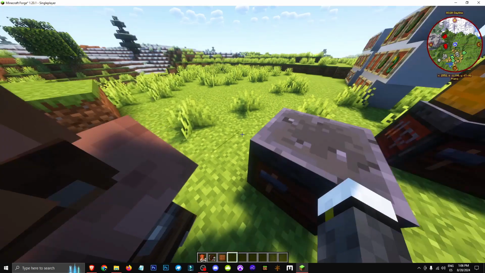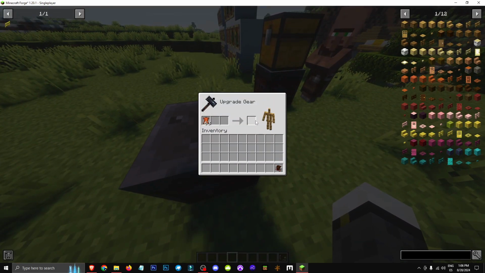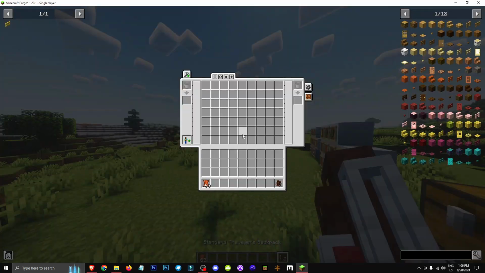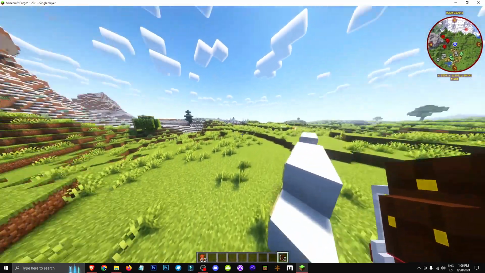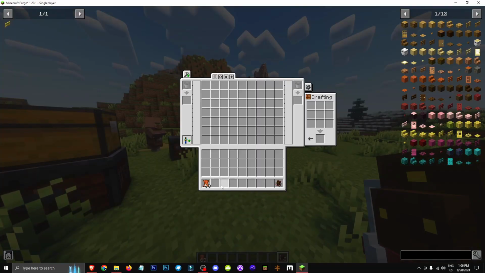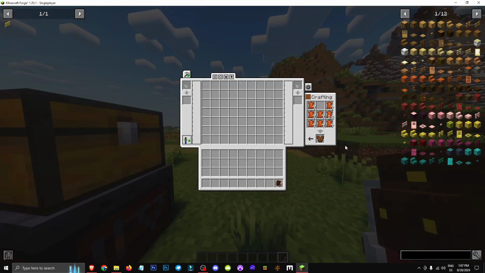Now all we need to do is put the backpack in and add everything else. Right click, hit crafting grid, and you'll have a crafting area right in your backpack. If you're wondering if we can store items in this crafting table, the answer is yes. It works even if the crafting has functionality.